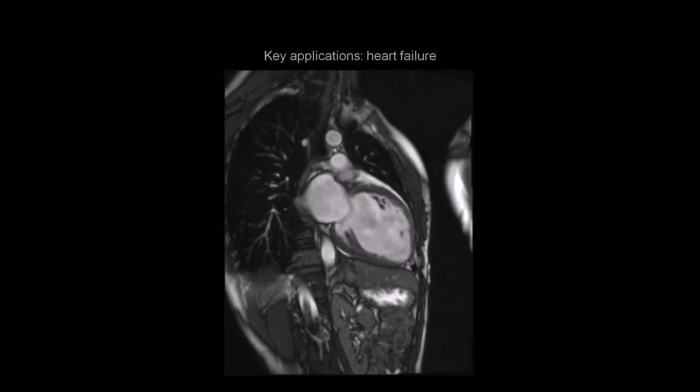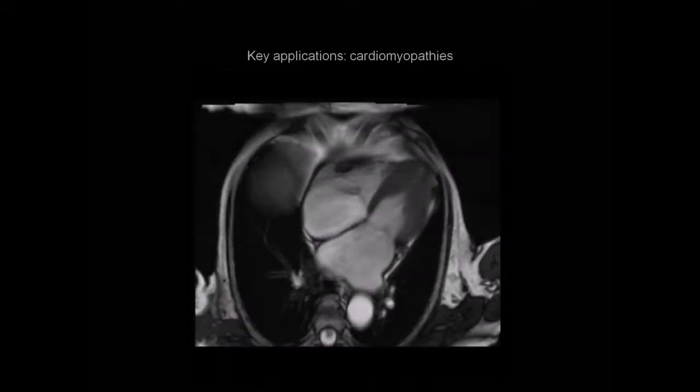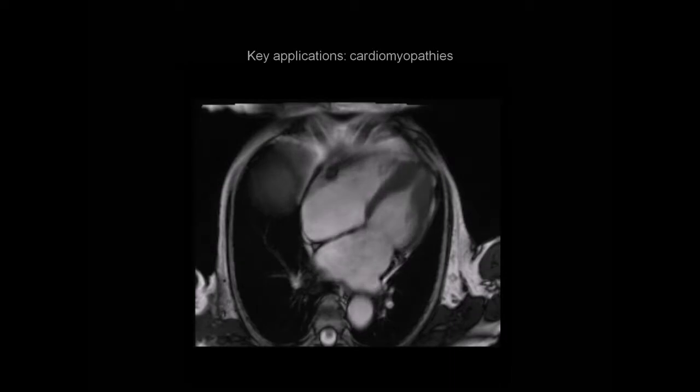One of these is the assessment of heart failure, and CMR gives us valuable information about left ventricular size and function, and also helps us identify the etiology of heart failure. CMR is also commonly used to assess the cardiomyopathies, including ischemic cardiomyopathy, dilated cardiomyopathy, and, as in this example here, hypertrophic cardiomyopathy.